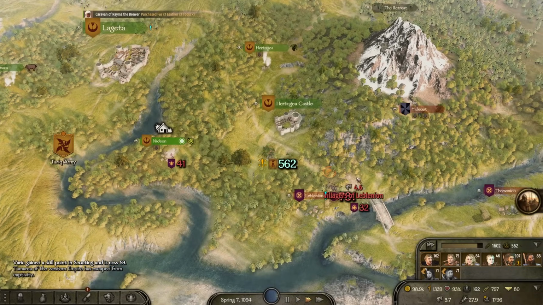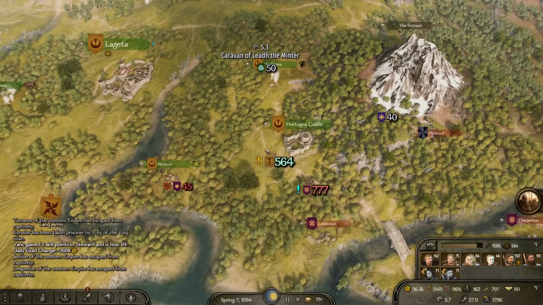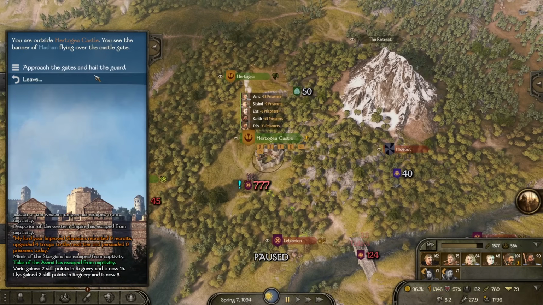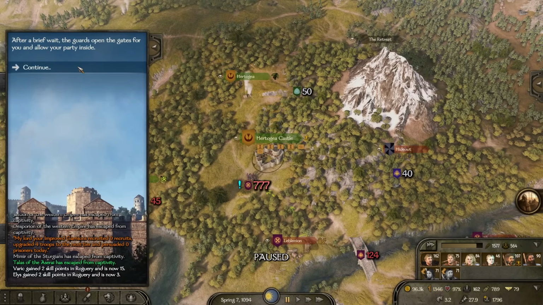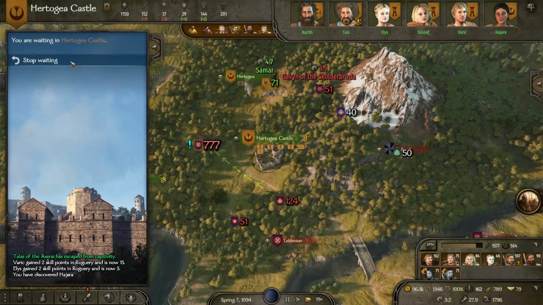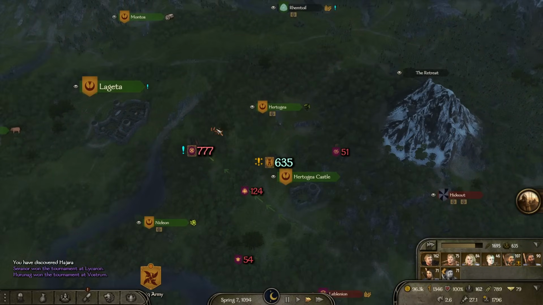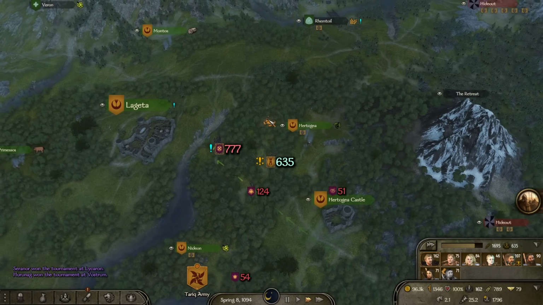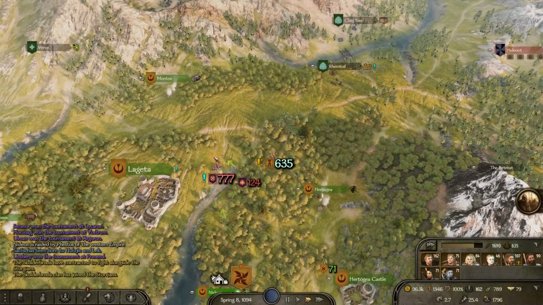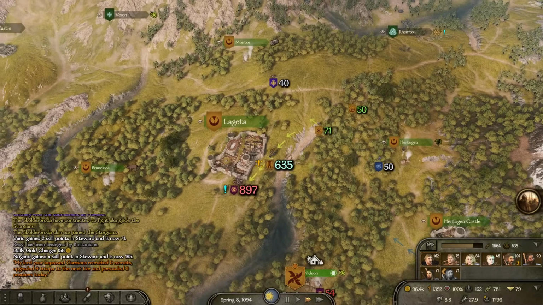785? 781. Well, we got two more coming. If they can get you, lickety split. Let's go into the castle for now, just in case he tries to siege the castle, which he's not going to do. We might go after Lagertha though. Although that would be silly, because then I can just join up with the garrison. That's going to put him at 800, 897.